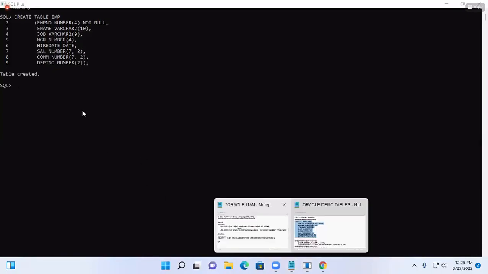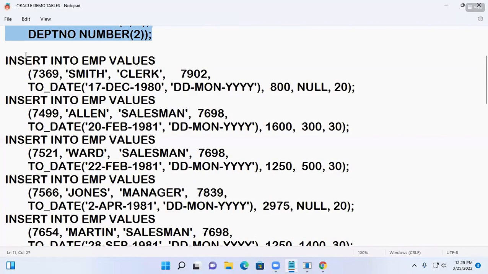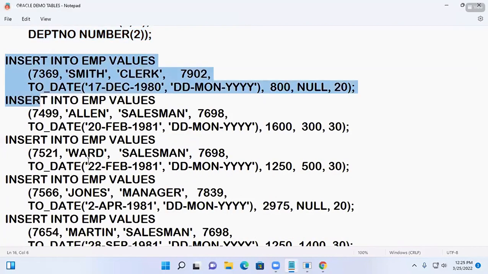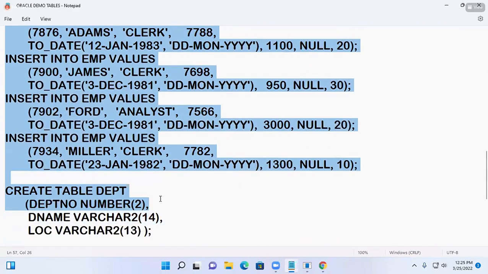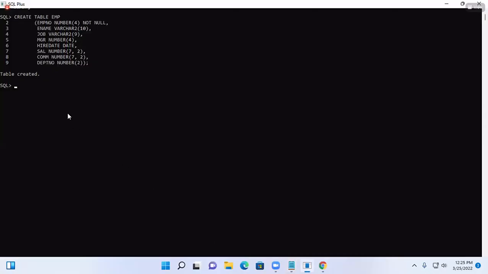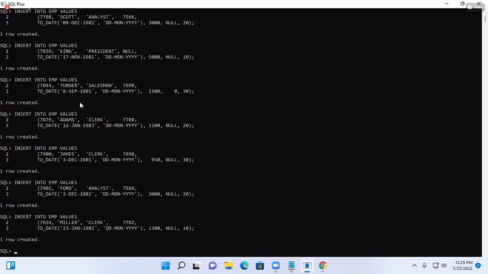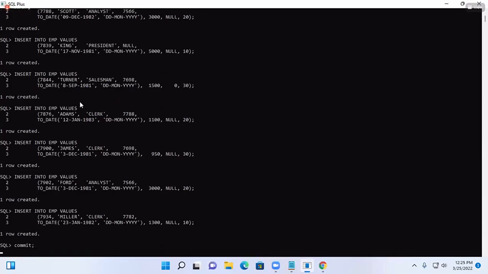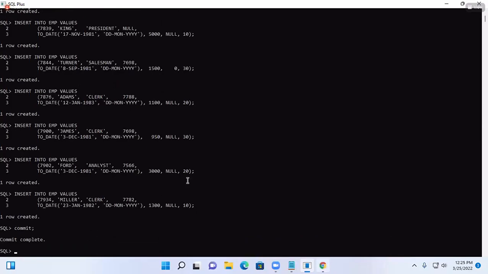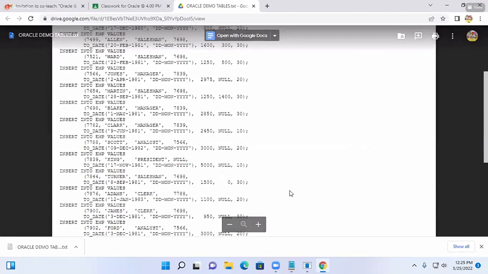I just copy pasted. The next step is to insert some records, so I have some records here. These are the tables we are actually working with. And one more table I will take from this.